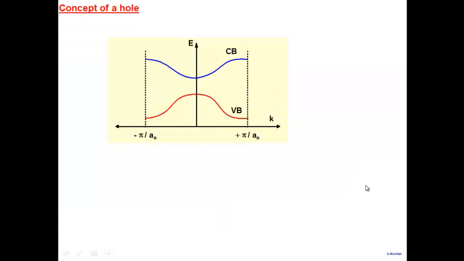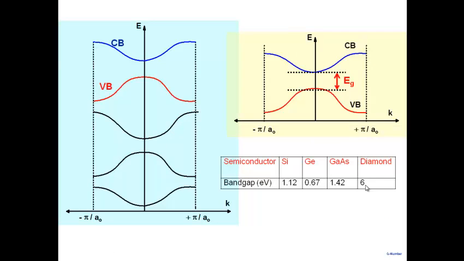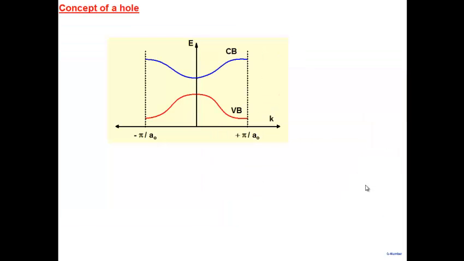Okay. Now, out of this, what we are getting is the concept of a hole also, and that's where I'll stop. So we have a band here which is completely full. And here is a band, normally in a semiconductor, which is completely empty. But now there's a possibility of taking an electron from here and promoting it here. Thermal energy is often enough to do that, at least in some amount. So I get an electron here and I get a vacant, empty state here.